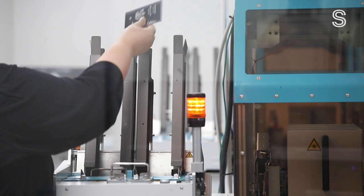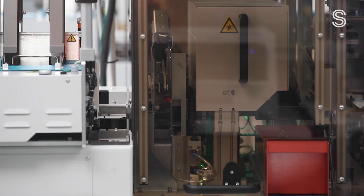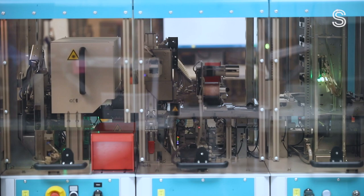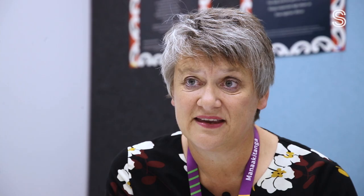It goes through a machine which essentially laser engraves your image, your passport number and a whole bunch of other data about you. That then gets matched to your passport number and also we bring the book to life — and that is that the chip that's in that has got all that data on it.